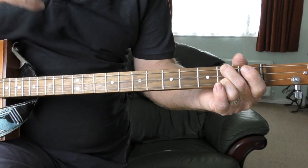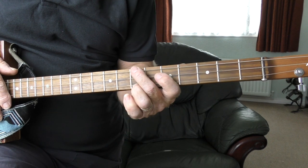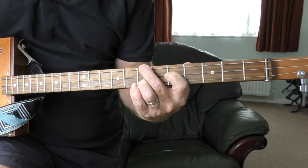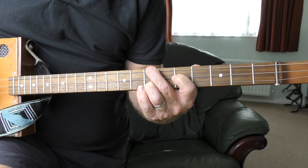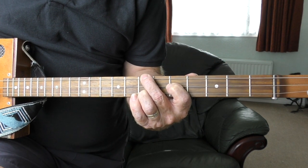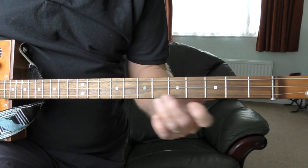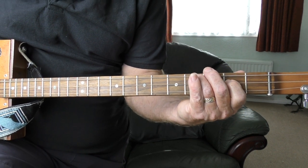So you do that twice round, then you go to the pre-chorus, which is the G, which you're now 5th fret middle string, 7th top, 7th bottom, and you hold on that for the whole 4 bars. Then down to the E minor, and you stop. The E minor is 2nd fret middle string, 4th fret top string, bottom string open.